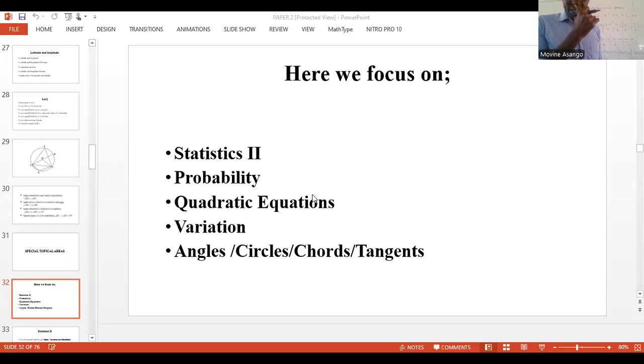When you talk about probability, I know it's a wide area. Know how to represent your probability values. Probability has got a range. So anytime you're answering a question on probability, your answer cannot be anything less than 0 or anything greater than 1. So the range of your answer should be between 0 and 1. You can represent these probability values using 3 means. 1, you can use percentages, you can use a decimal, or you can use a fraction. For the fractions, you can choose to simplify or not simplify. No one will penalize you for not simplifying an answer if you're dealing with the probability question.